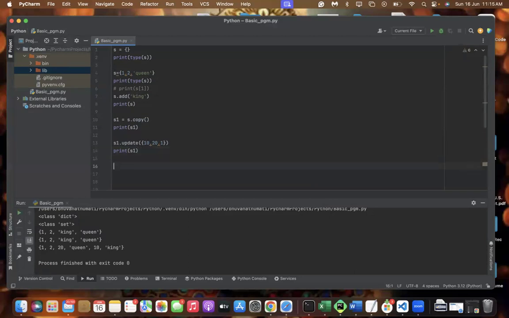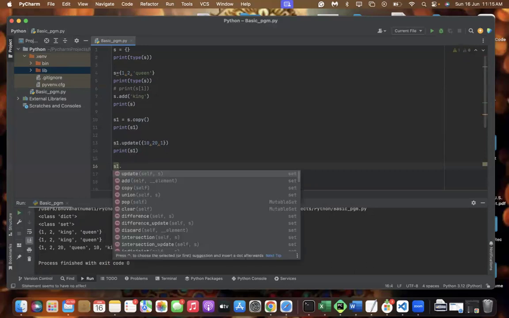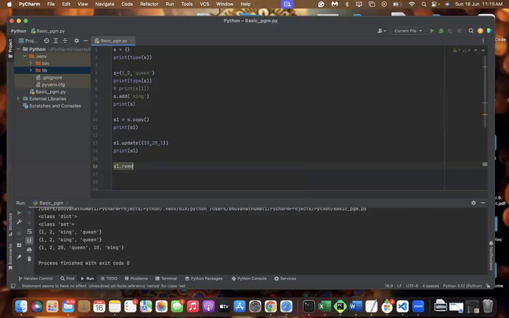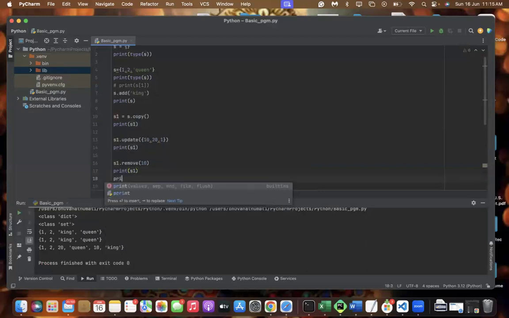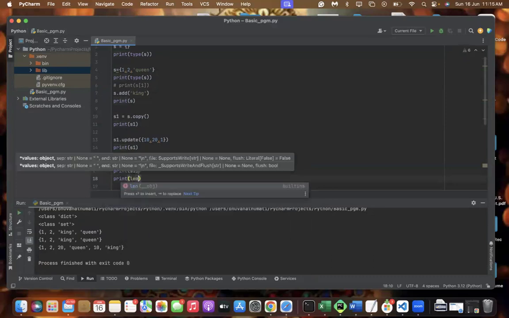We can remove any value by using the remove method. s1 dot remove, I want to remove 10. Let's print s1 and also print the length of s1, so I'm using the len function.